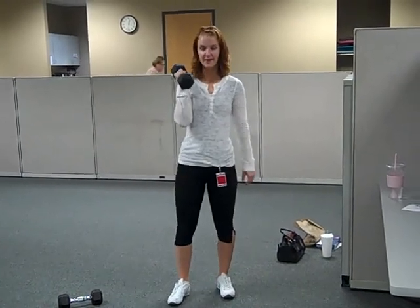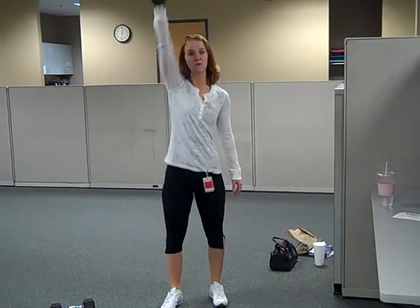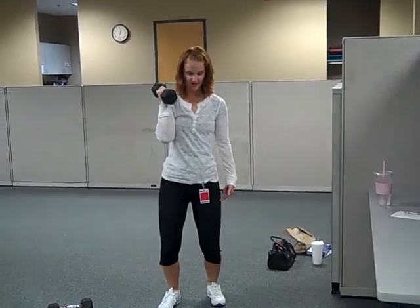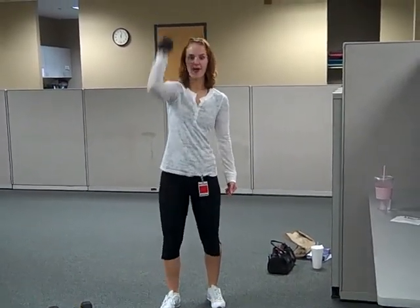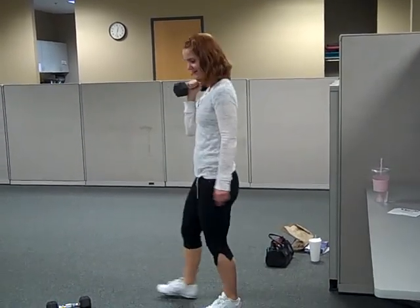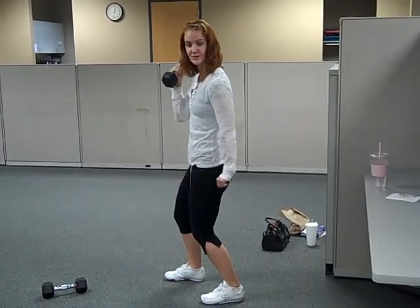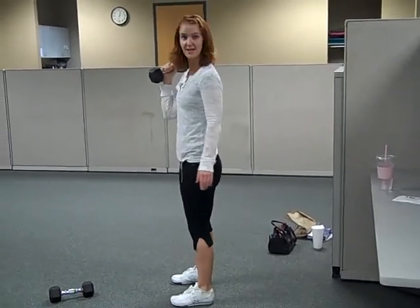Bring the weight up, a little bend of the knees, straighten the legs and press the weight overhead. I start with my knees bent, I come up and I press. And I do the movement fairly quickly. From the side, either with a staggered stance, feet asymmetrical or feet parallel — it's your choice.